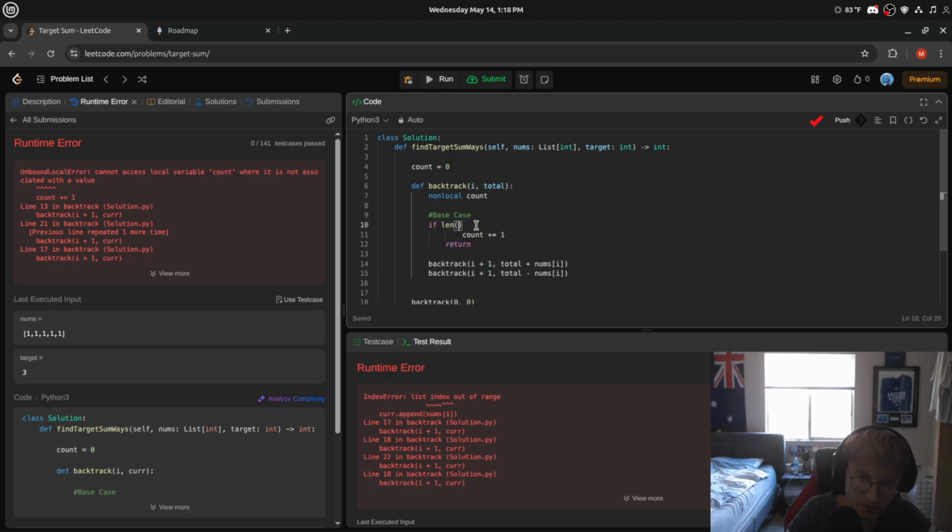Okay, wait, now we have to do, well, if i is equal to the length of nums, then we have to check, well, okay, if total is equal to target, we increase the count, then we return.